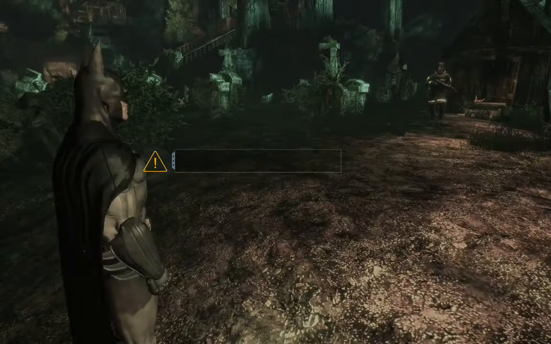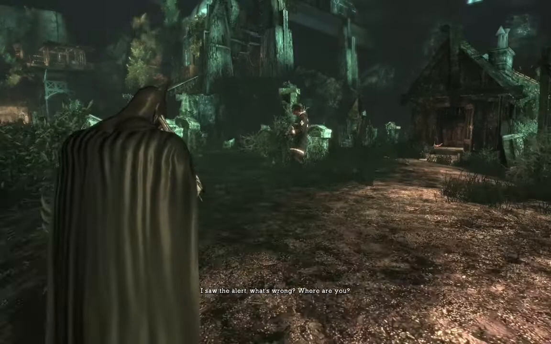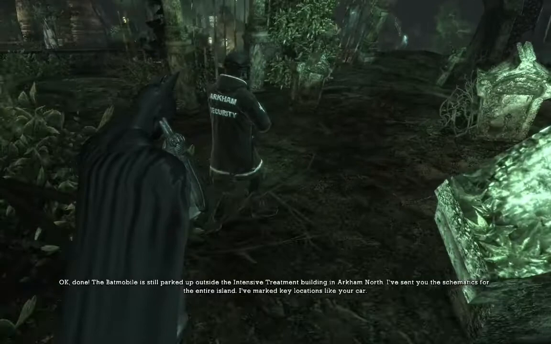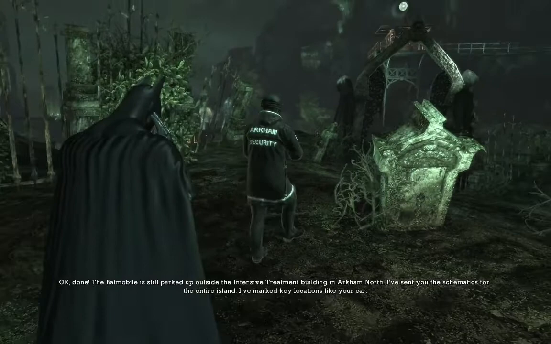Oracle, disable the Batmobile's countermeasure system. I saw the alert. What's wrong? Where are you? I'm outside the Arkham Mansion. Harley Quinn probably triggered the alarm. If she still has Gordon with her, he could get hurt. Okay, done. The Batmobile is still parked outside the intensive treatment building in Arkham North. I've saved the schematics for the entire island. I've marked key locations like your car. Thanks, Oracle.